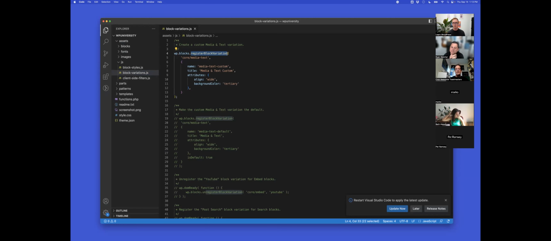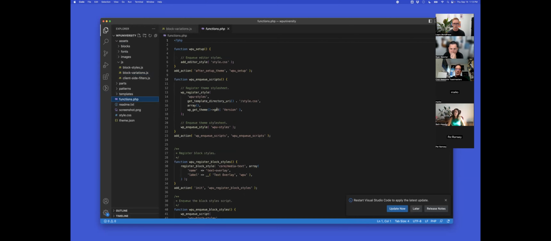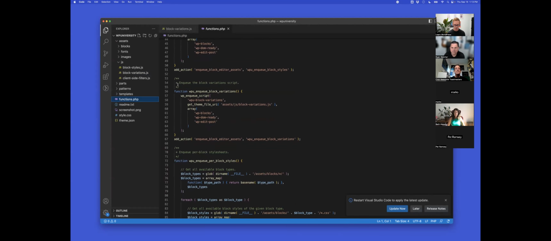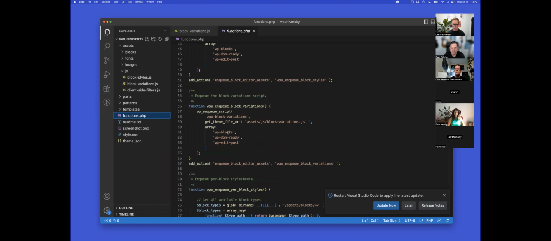You can just take a theme like 2023, create a folder, create a JavaScript file, call it variations. And then in your functions.php file, you're just going to enqueue that JavaScript file with enqueue_block_editor_assets.